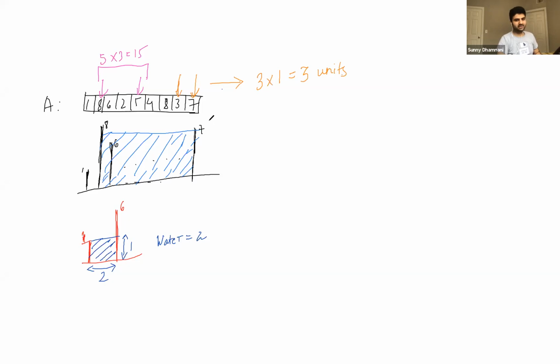So you guys get what this means, right? How different containers will hold the water. So what we want to find is the indexes which form the container and which holds the maximum water. So is the question clear? And can you tell me what will be the solution for this particular array?